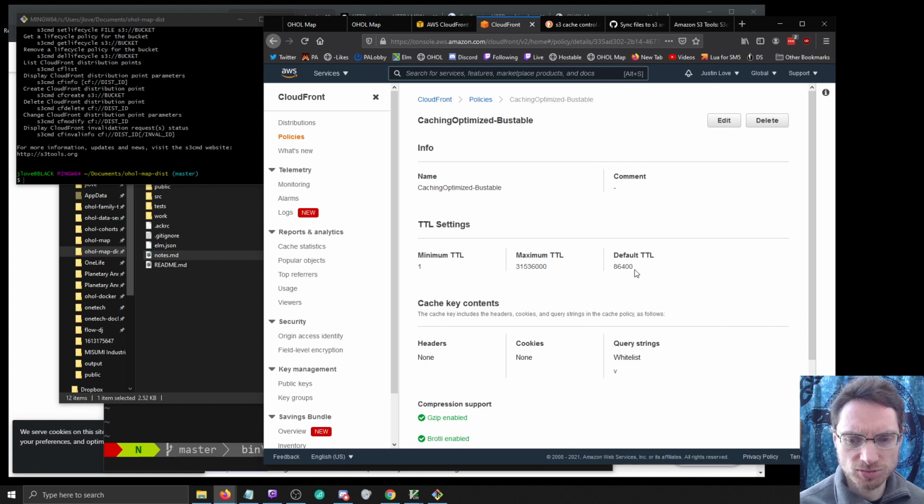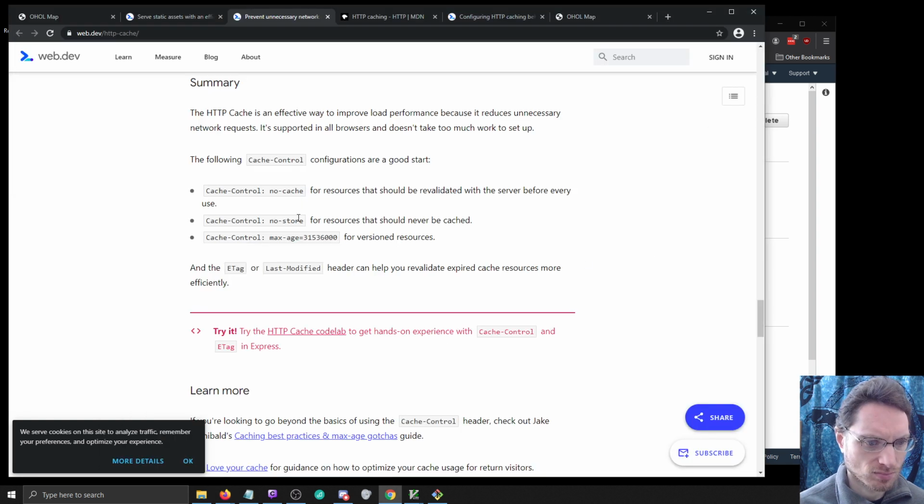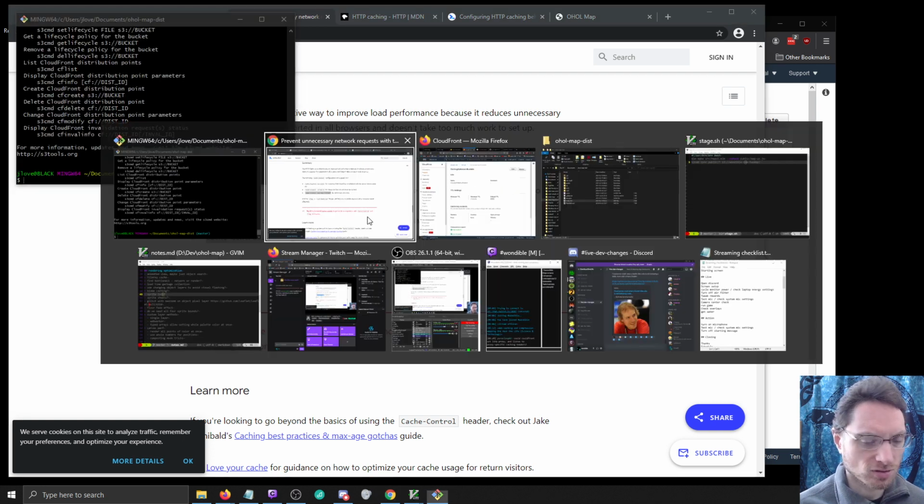Default is max age 1 day. And that's if they're fully versioned. These are not fully versioned. But that's some of the types of stuff we need.